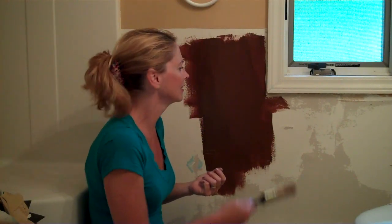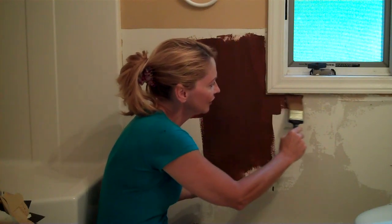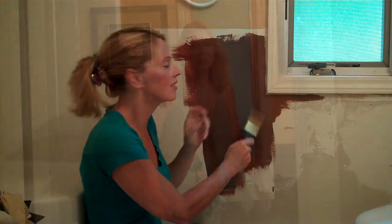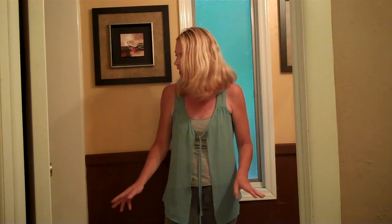I like the way the frame of the window pops. Wow, what a difference! Just a simple little change of adding a little molding and a little paint — what a difference! The owner actually thought this brown paint was leather. Believe it or not, this was such an easy, affordable way to make a total transformation in a bathroom, and I think it came out very well. I hope you liked it.